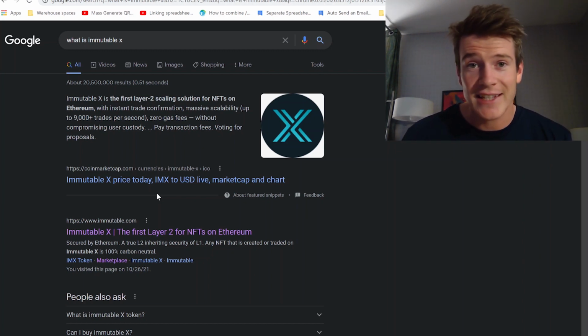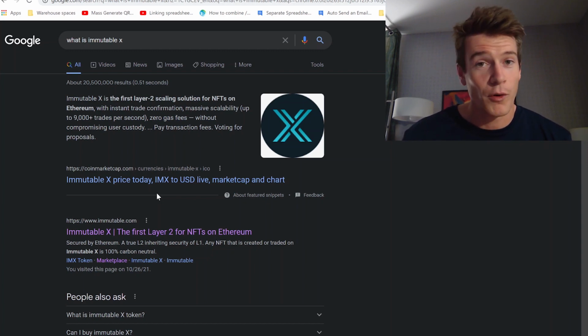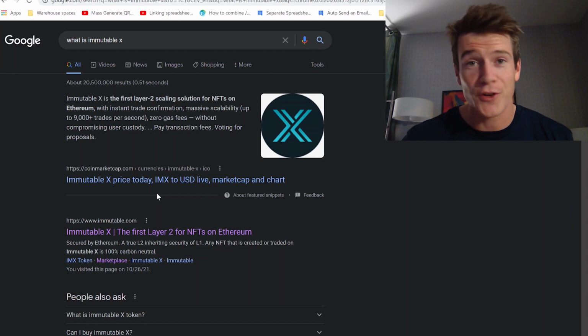And then anytime you go to grab an NFT off of Immutable X or mint it off Immutable X or on the secondary marketplace on Immutable X, there is zero transaction fee. It's the exact amount of what they're asking for, which is awesome. So that's a big thing behind NFTs, the transaction fees, and Immutable X is the solution to that, and it is the first one.